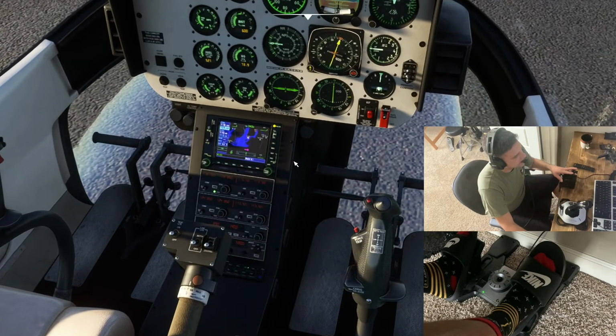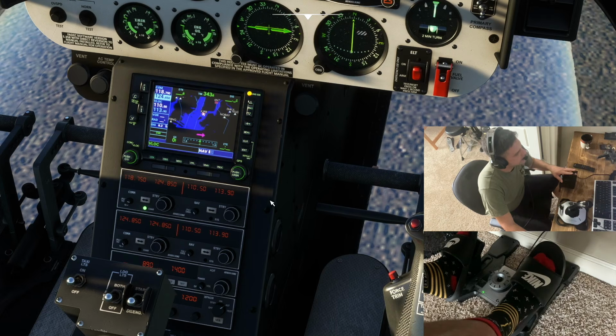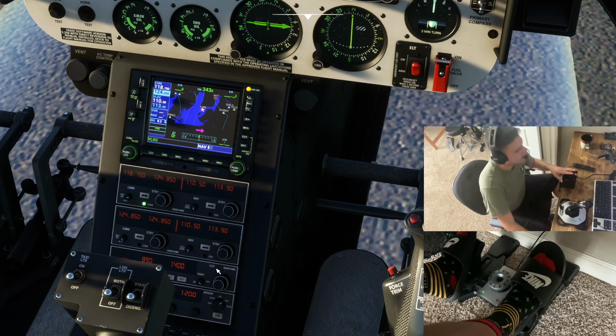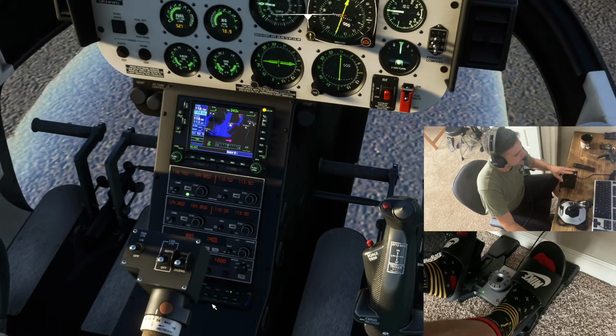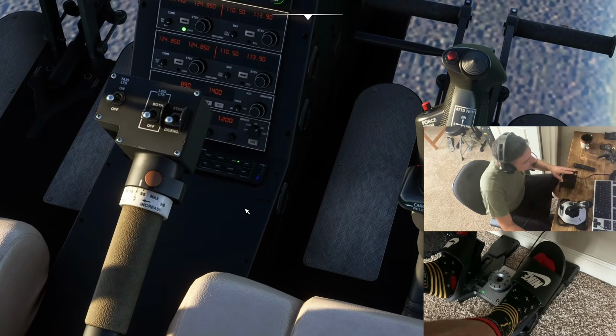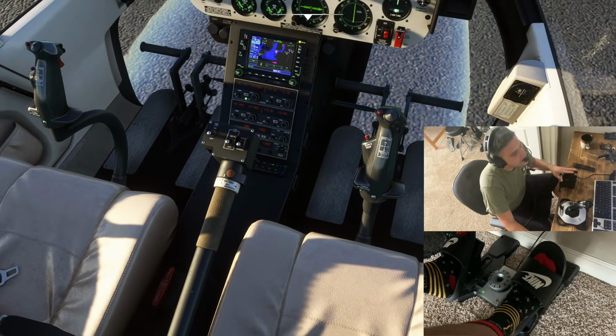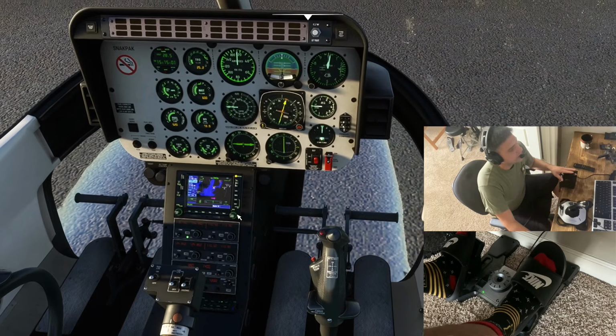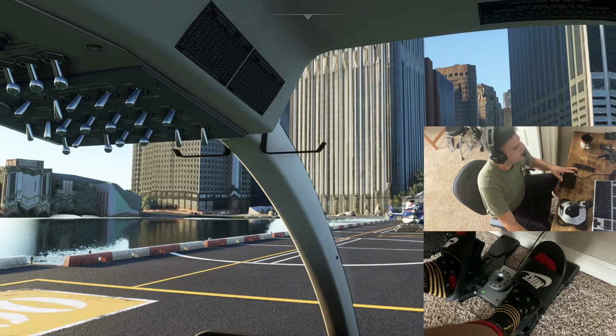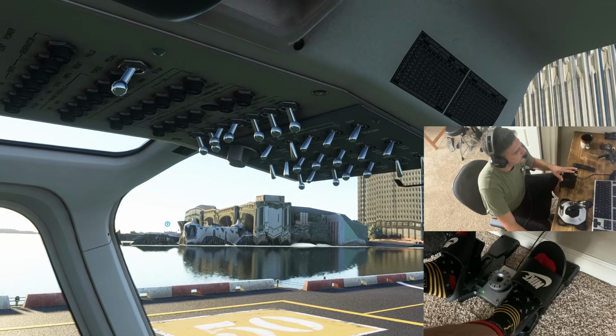Moving down here, we got Garmin for navigation. And then we have a radio stack, and right here it looks to be, can't really see it, yeah, ADF. So this is the automatic direction finder that we can tune in an NDB, all right? And then finally, we have our transponder down here, all right? So our squawk code. And it looks like we have, yeah, this looks like a comm panel right here. Now, full disclosure, I've never flown a Bell 407, but I just got in the cockpit, and a lot of this stuff is very similar to other helicopters I've flown, right?